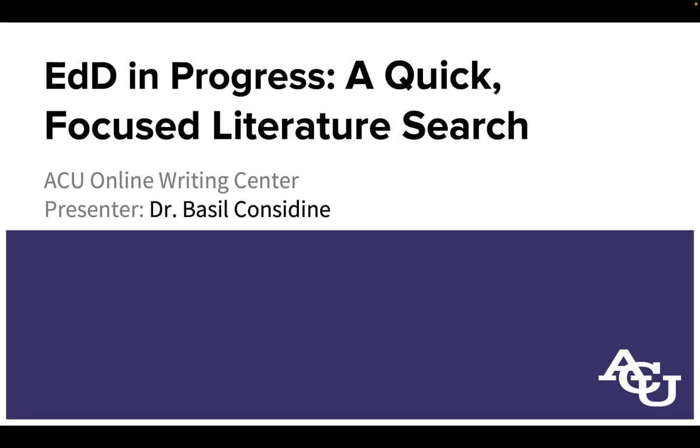This is a different topic than if you were trying to do an extensive literature search for, say, a meta review, a systematic review, or something like that, or the literature review for a master's thesis or dissertation. This is the sort of search that you might do if you're writing a course paper and you're required to get one or two outside sources, and it's the sort of information that you would find in a scholarly journal article.